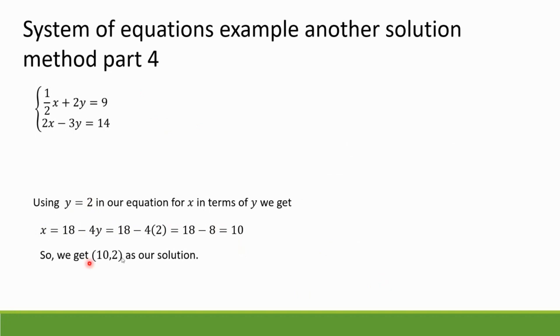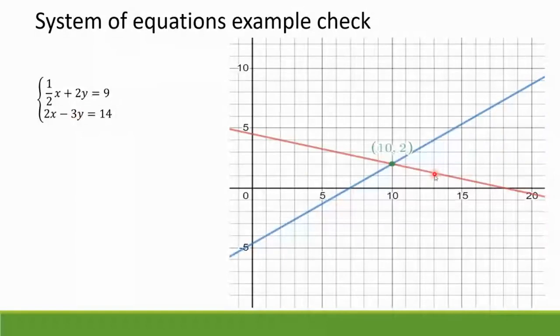So altogether, we get x is 10, y is 2. This is our ordered pair. That's a solution. The first number is x. The second number is y. That's what I was trying to say before. Okay, so we have substitution. And as a check, we can always graph it. I graphed this in Desmos. And you can see that, oh yeah, 10, 2 is on both of the graphs. It's a point of intersection. Hence, it's a solution to both equations. And that's what we get.